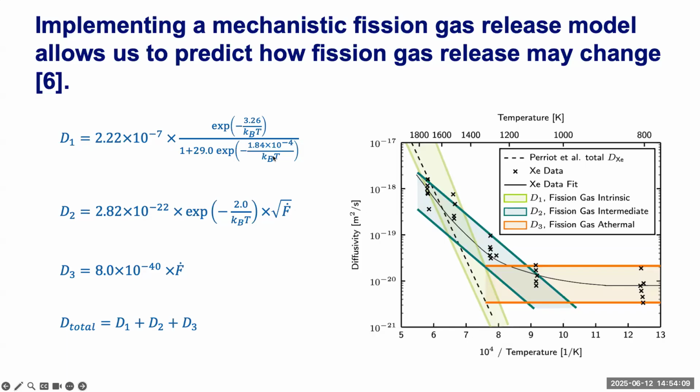So our goal in using these mechanistic models is to be able to give a somewhat reasonable estimation of what the fuel is going to do without having to wait for these experiments to be completed. That's where simulation instead of experiments comes into play. And in doing so, this can help better inform experiments in the future and allow us to better target what kind of experiments need to be conducted. And then those targeted experiments can allow us to quantify the uncertainty on the model. So this whole framework of using a mechanistic model is going to be really, really important. Now, how exactly are we going to address that and implement a mechanistic model?